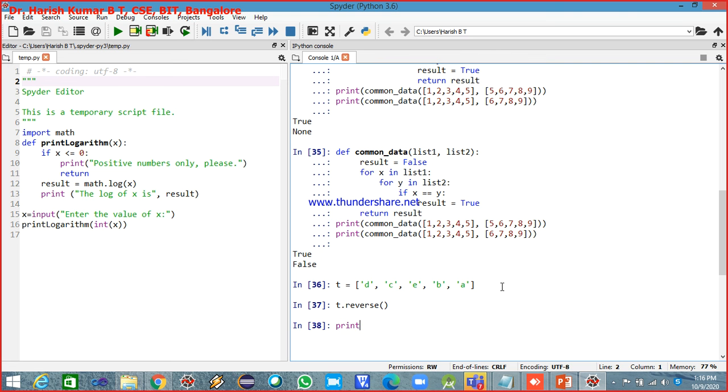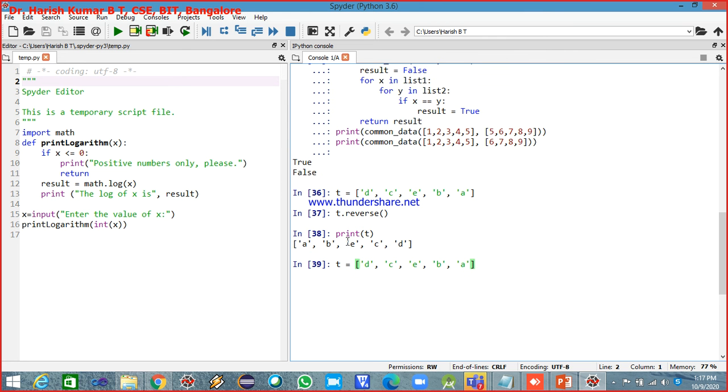Print t. A B C D. Okay, I think it works only on integers. No. Let me check this.